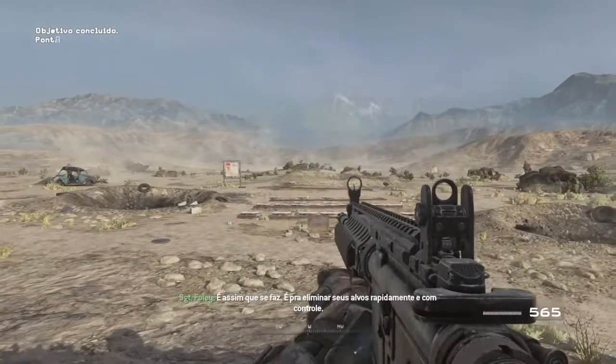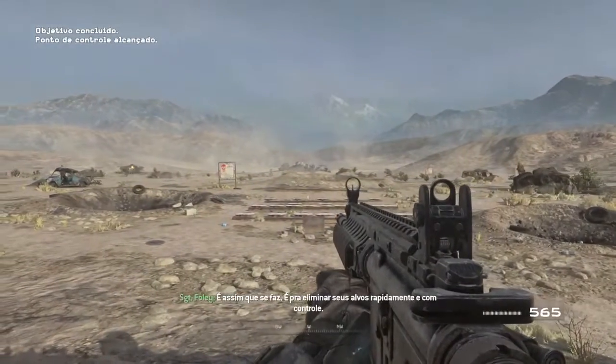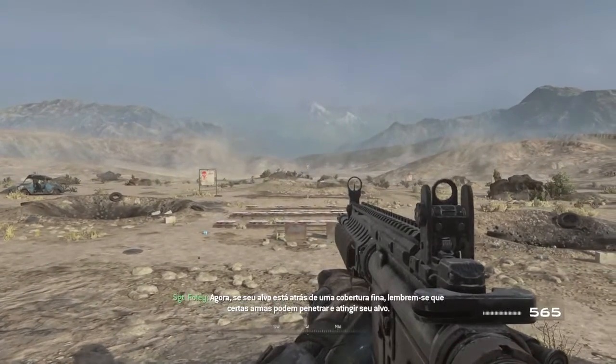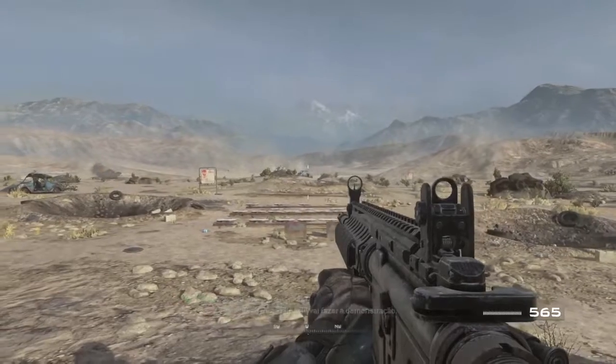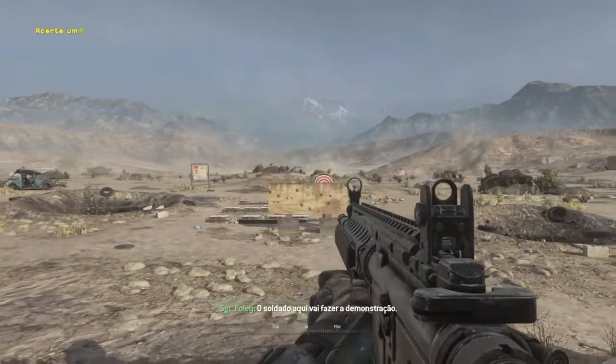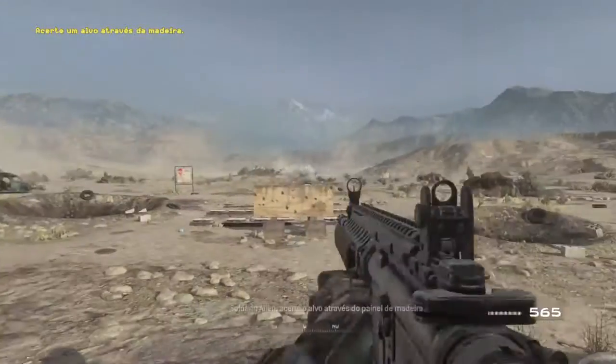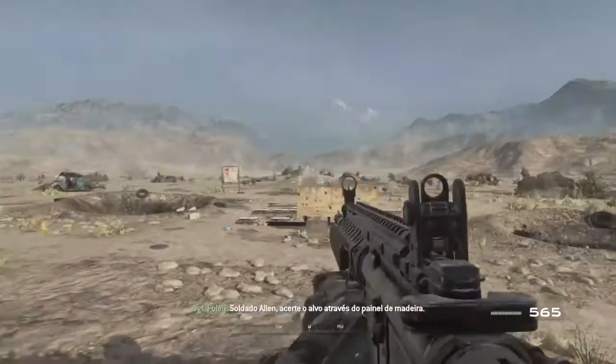Now that's how you do it. You want to take down your targets quickly and with control. Now if your target is behind light cover, remember that certain weapons can penetrate and hit your target. The Private here will demonstrate. Private Allen, hit the target through the wood panel.